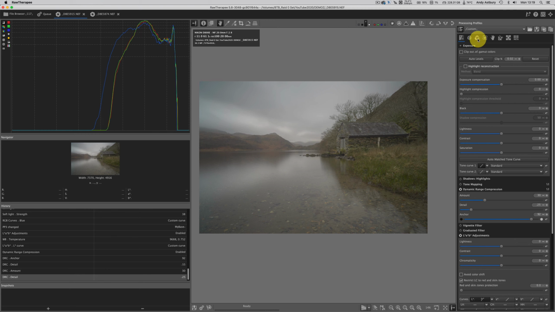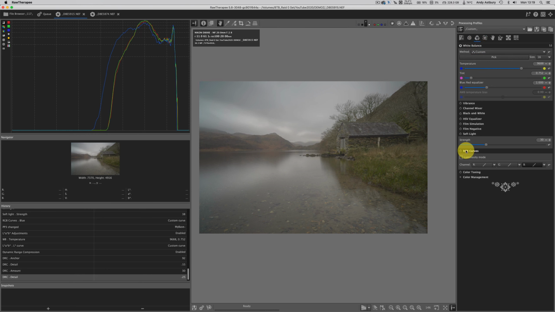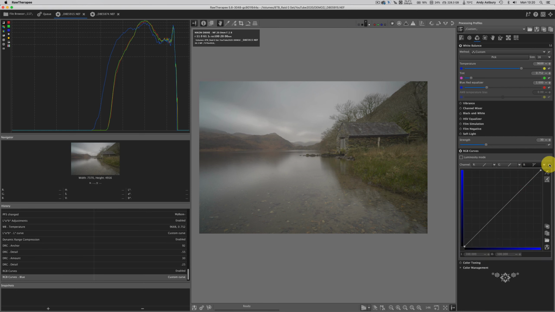So what we could do is go back to the RGB curves, activate them, and just come into this blue channel with a control cage curve, or we'll neutralize that because we don't want that.